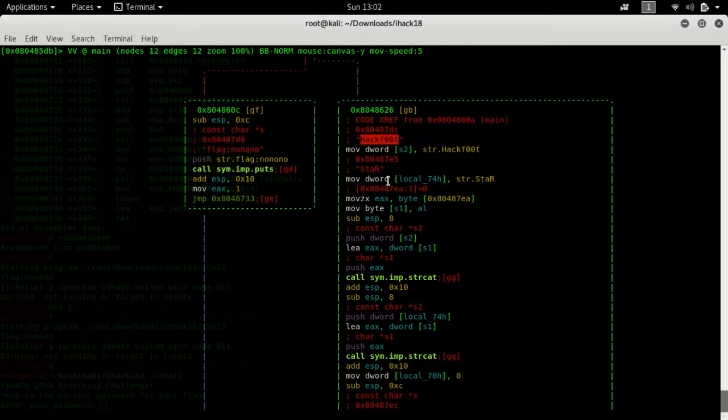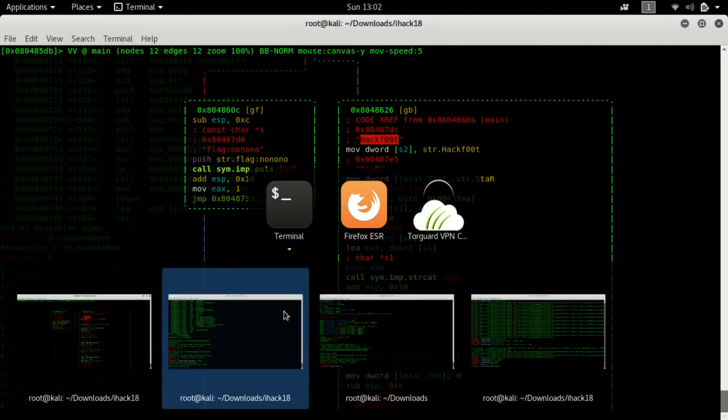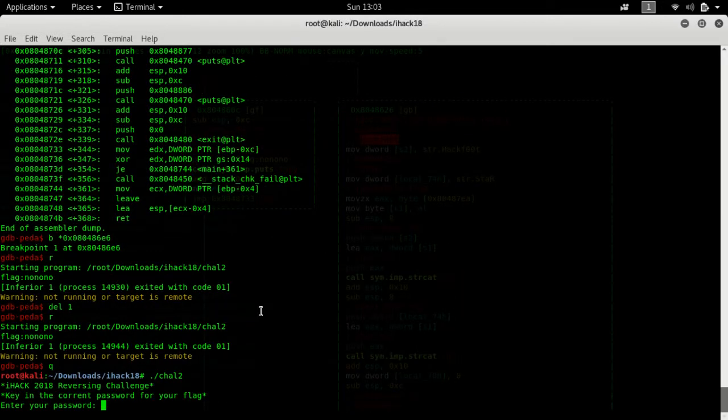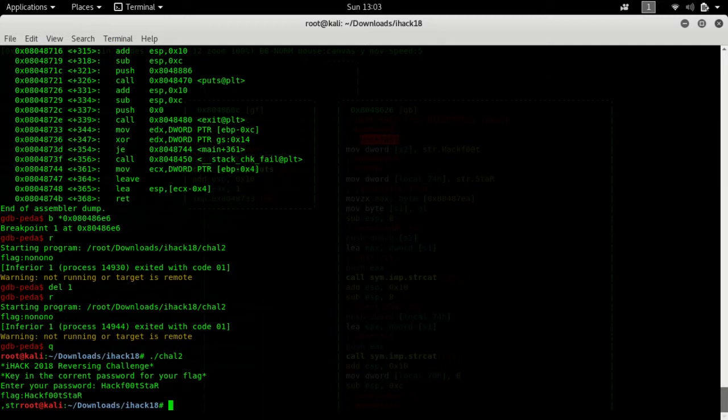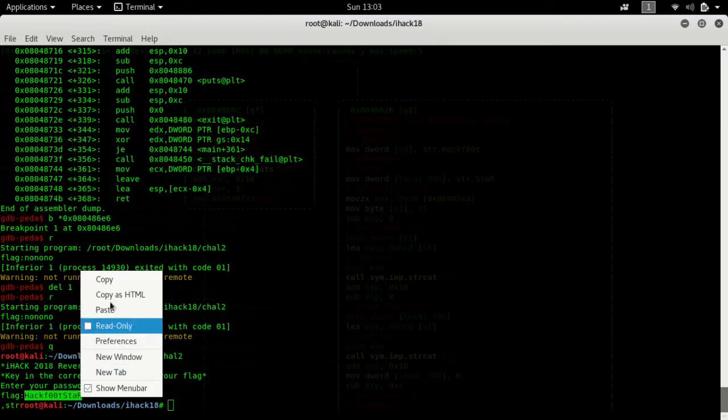Hackfoot star with capital S and R. This star, maybe that, just try. Yes, the flag is hackfoot star.